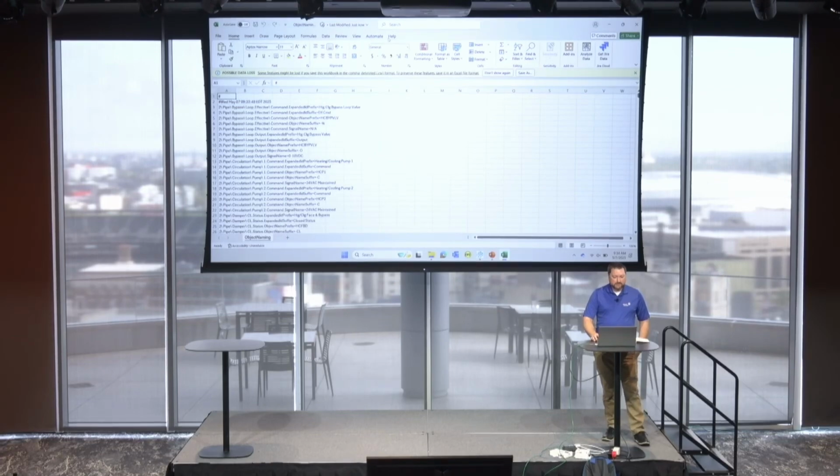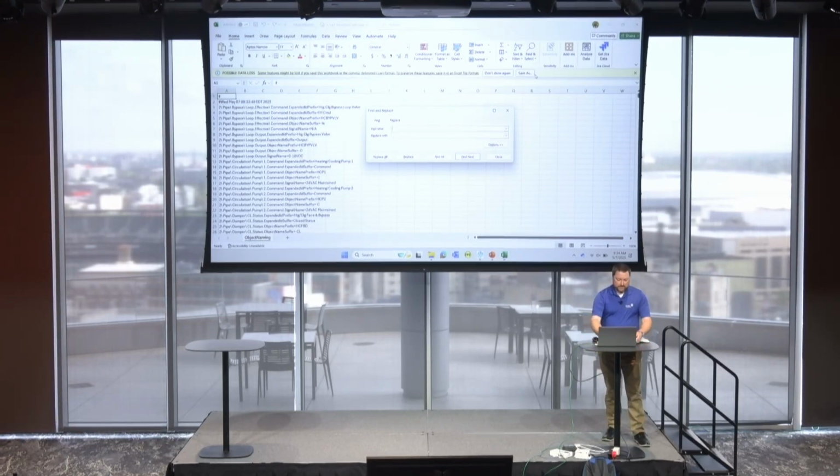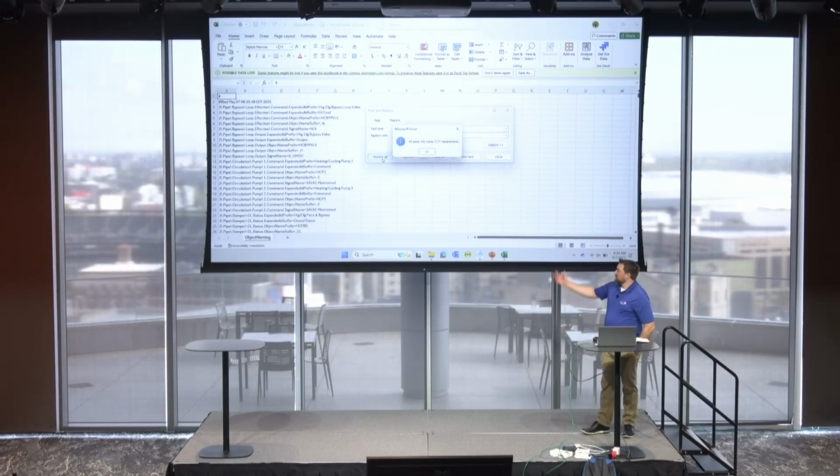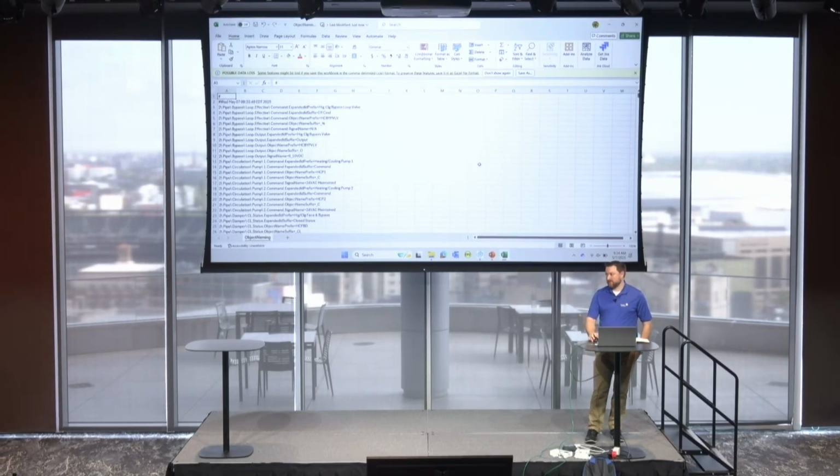So once this is open, I'll just do a find and replace. I'm going to say replace all the dashes with underscores, replace all. 5,127 replacements are made. So now I hit OK. So that beats the hell out of doing it for, I don't know, 2 weeks straight, just plugging them one at a time, right? So I can save this, close the file.